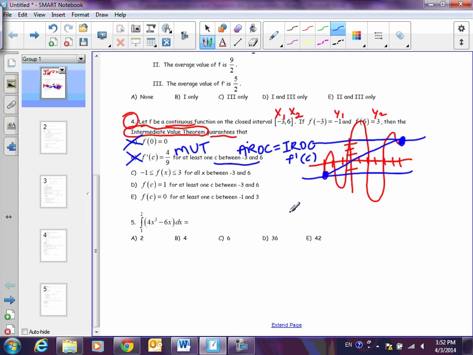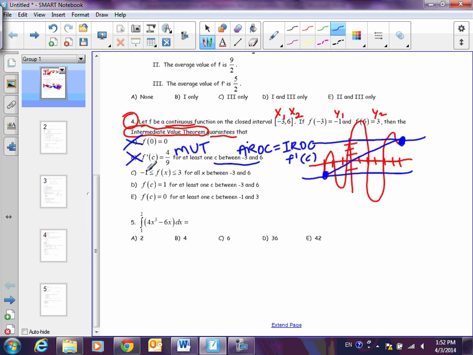In other words, you're changing and it's like going blah, blah, blah, but your average rate of change, whatever that value is, you're going to have at least one derivative somewhere that equals that same ratio. Does that make sense? Instantaneous rate of change, that's your derivative. Average rate of change, that's the slope just from point to point. Those 2 things do have to be true for at least one value, but again, not intermediate value here.